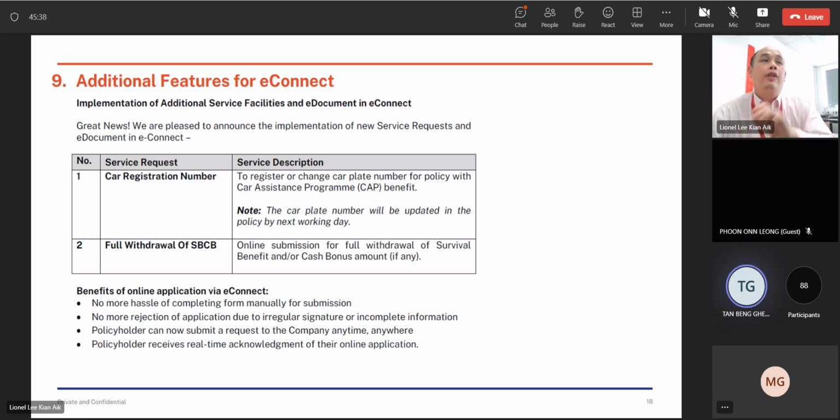So you can submit, but if it's very urgent, we will advise you to submit to the branch, because if you submit a partial withdrawal before 3, today we can do data entry, and tomorrow there's pricing already. So the only difference is how fast the customer can get the money. For ways of submission, you can use ICM, you can use Dropbox, you can use over the counter. Okay, I'll move on again.